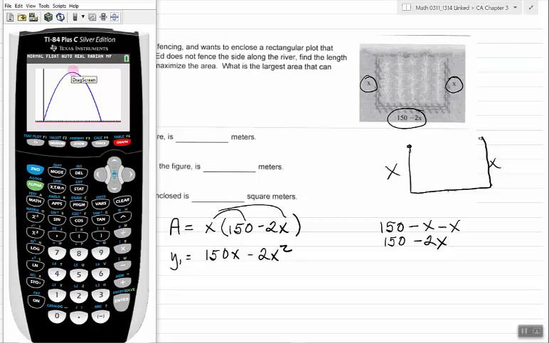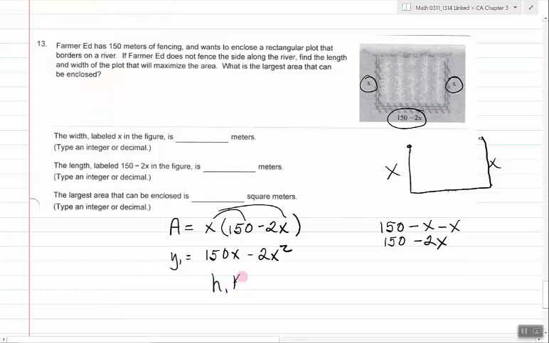All right. The max will be an X, well, you can call it H, comma, K. That's the max. That's a vertex. In our case, it will be an X. Oh, here's X. That'll be a dimension. And then it will be the maximum area, because Y we're calling area. You have to get used to this ordered pair could represent the vertex HK. It could be just a plain old point, XY. But since Y is representing area, it's X, area.